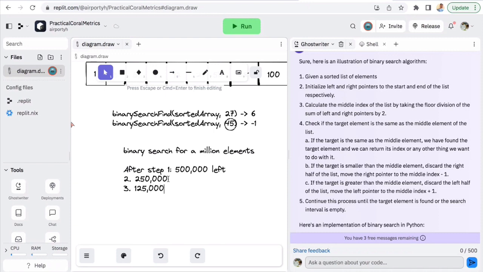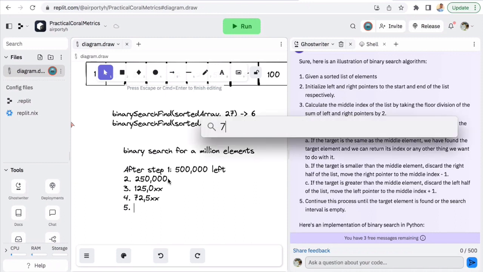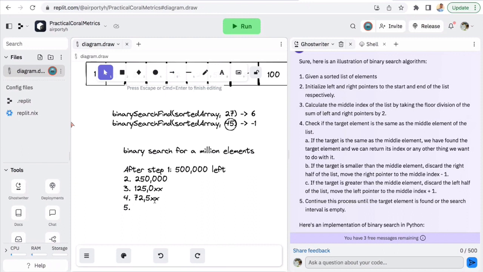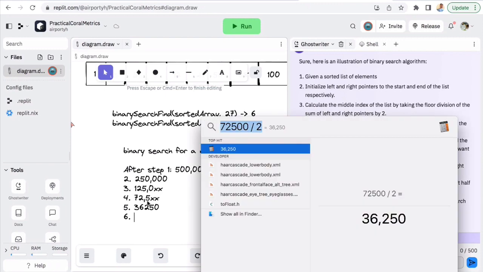Approximate. Yeah. And then what is this divided by 2? Like 70 something, 5. Yeah, we could say 72 5. And then the next one, maybe I should consult my calculator. 362, and then about 15.